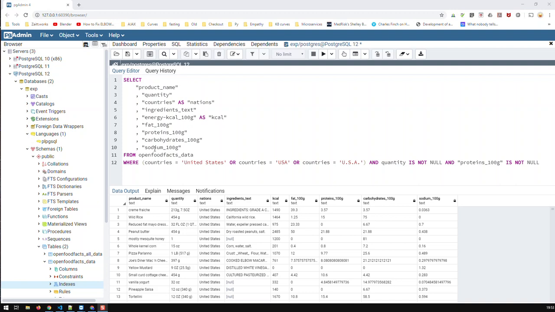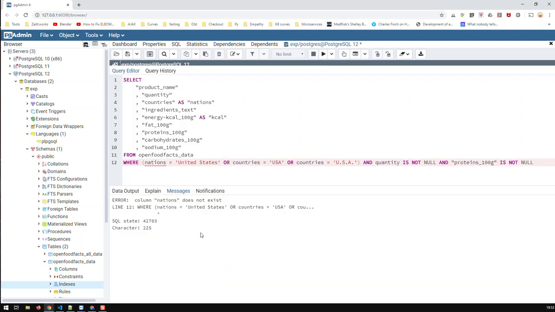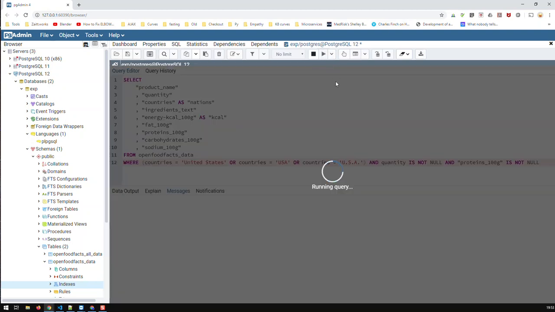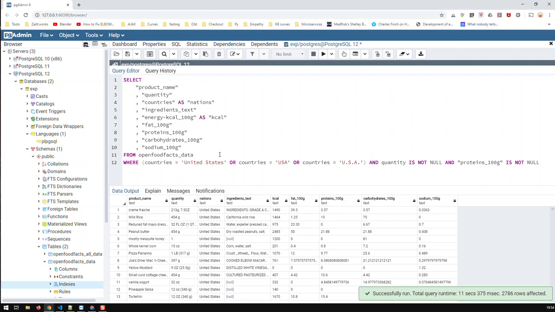That's why, even though I have aliased this field as nations, in my where statement I still have to use the original name. Because you can see here, if I use nations and I run that, I'm going to get an error. And the error says, column nations does not exist. Well, it doesn't. We're just aliasing it. So be careful when you alias that your where statement is consistent with the actual field names and not the aliases that you create. Right, so that's one thing.